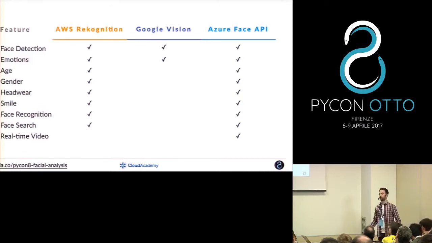So you can say, index these 200 faces in your face index, and then you can just say, this is a new image, tell me if it matches any of the faces I've indexed so far. So you don't really have to build your data set and keep those big arrays in memory or in storage. And it's an interesting service. And also Azure supports everything. It's super cool. And they also support video. So you just give them a video and they will do the same. They will return a list of lists of faces.